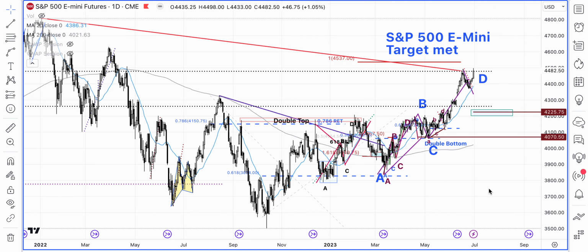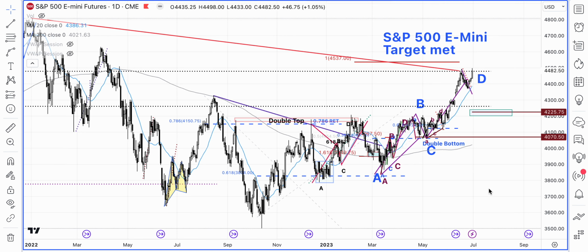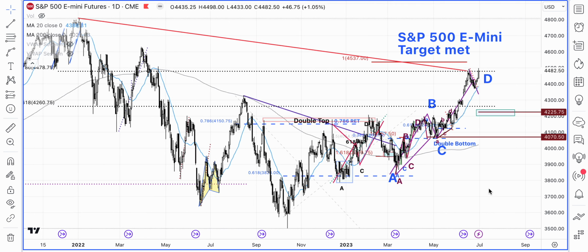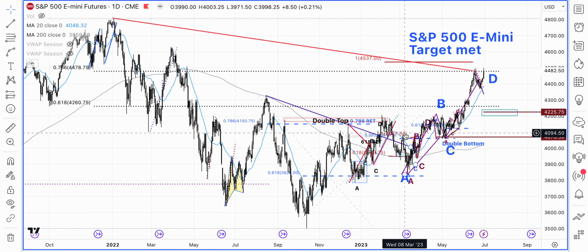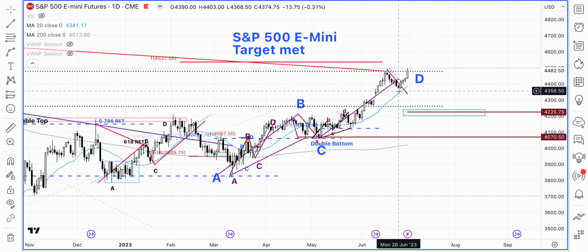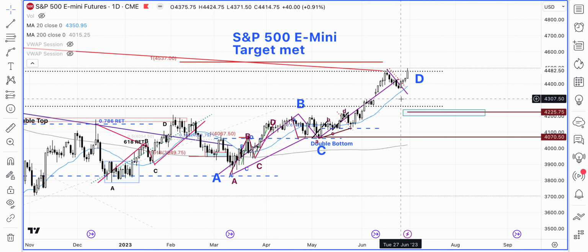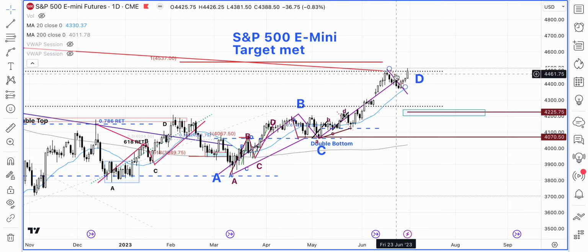So what we are looking at is the daily chart of S&P 500 E-mini futures. We had a target which was met last week, in fact the week before, and what we have seen is a slight pullback coming right from the 78.6% Fibonacci retracement around the 44.78 level. The market pulled back for a few days and it came pretty close to touching the 20-day moving average. We also estimated how long this correction could go.